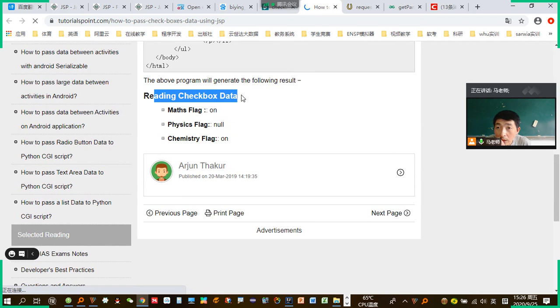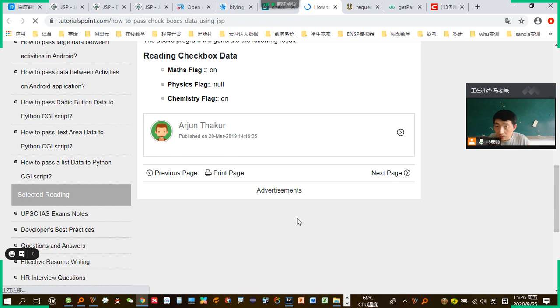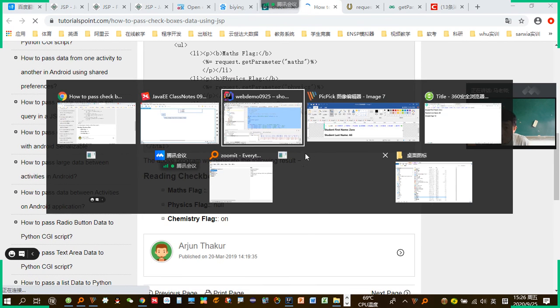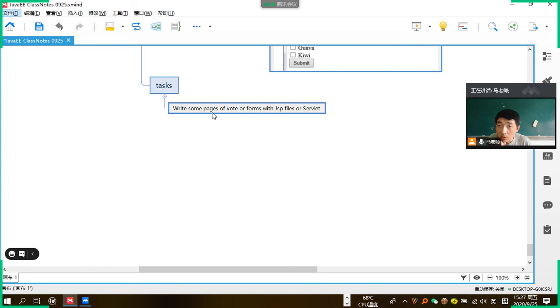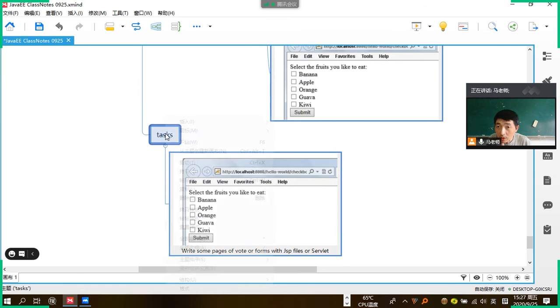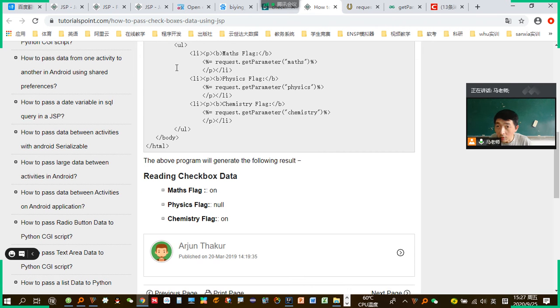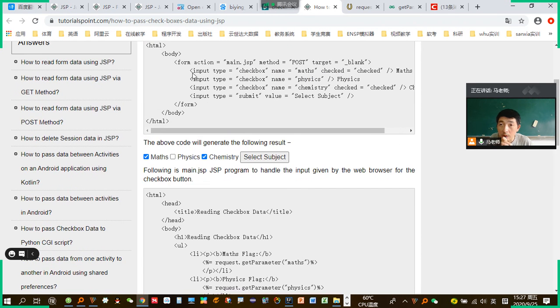You see here, reading checkbox data, maths flag. So you can define something. Write some pages of votes or forms with the JSP files or servlet. Just like this way, and I give you a reference. You can reference this web page, some simple one.